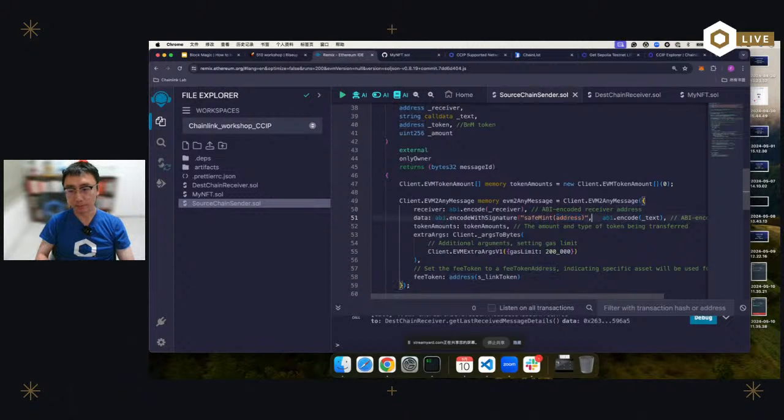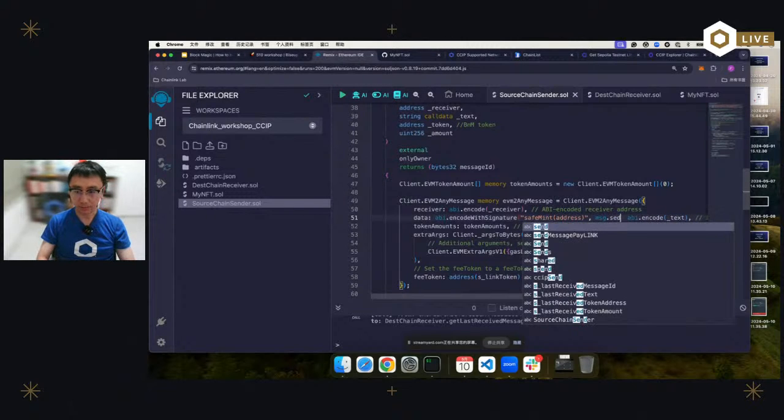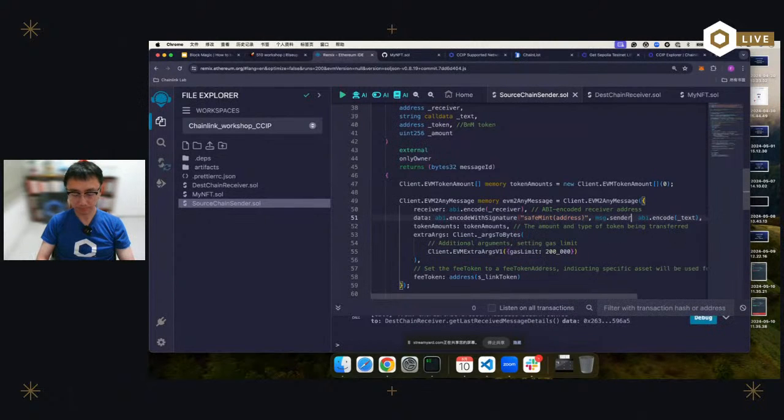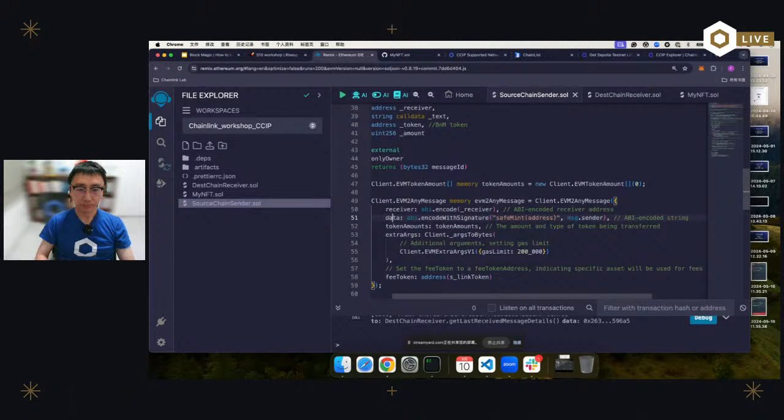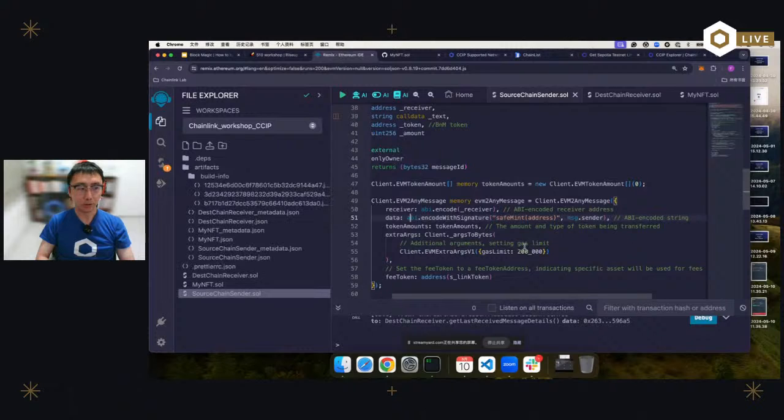The value is msg.sender. And click this one and remove that. Okay, so for now, we just input another thing under this arbitrary data.